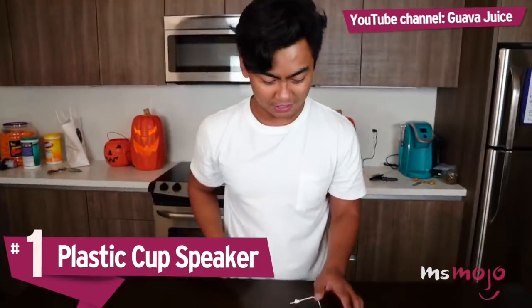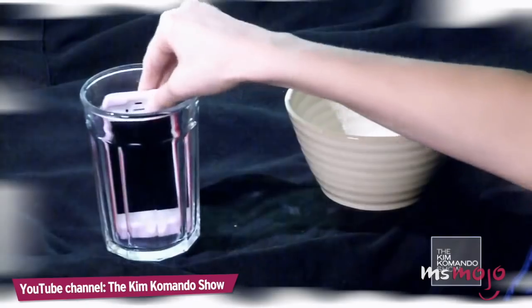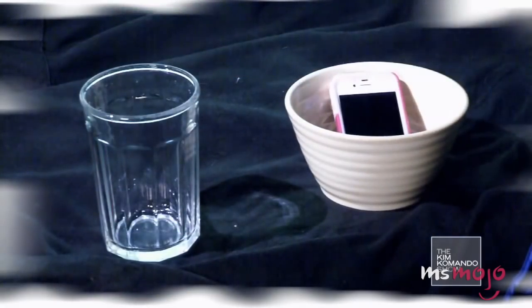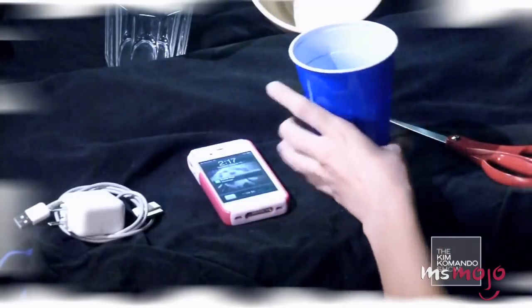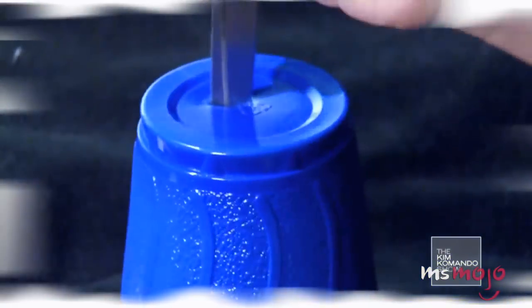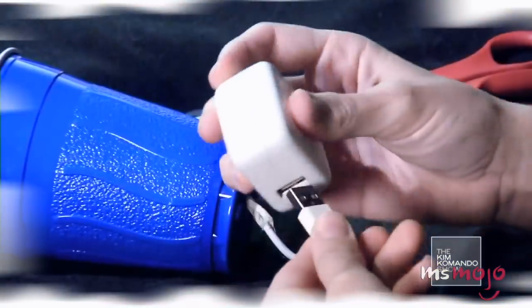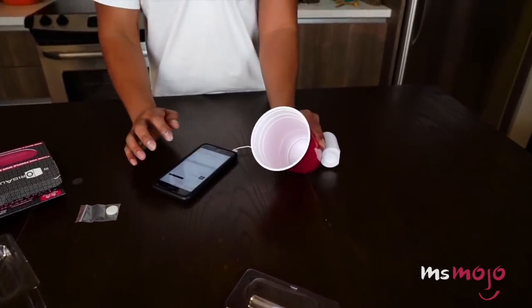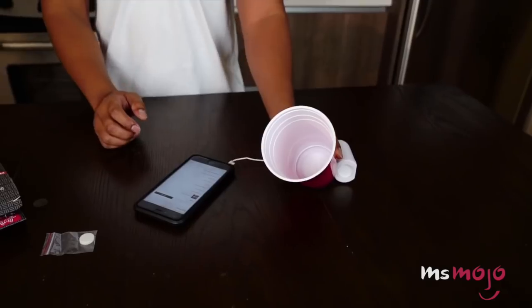Number 1: plastic cup speaker. The built-in speakers in your smartphone are impressive, but if you're with a few friends, your music is going to be drowned out. And while Bluetooth speakers are great and all, not everyone has one. Thankfully, you've almost always got a cup nearby. For the most basic approach, just drop the phone in a cup or bowl and you'll get rudimentary amplification. If you've got plastic cups, scissors, a paper towel roll, and a bit of tape, you can get some serious sound. Use the tube as a docking station and two cups as the amplification cones — and voila, an unpowered smartphone stereo you can whip up on the spot.